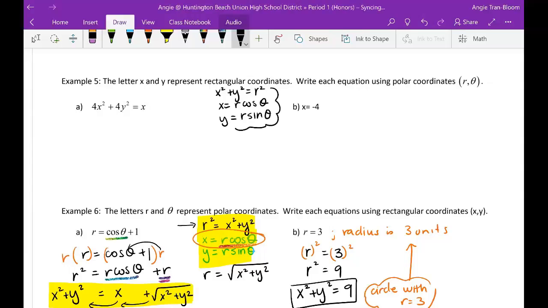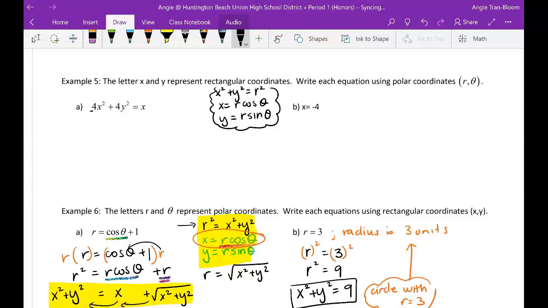Okay, so these are the things that you're going to have to know, and write it down every time. The more you write, the more it's going to help you, and you're going to memorize that much faster. So, A. Currently, it's all in x and y. My goal is to get it all in polar. That means I shouldn't see any more x's and y's, right? Everything should be in radius, r, and theta.